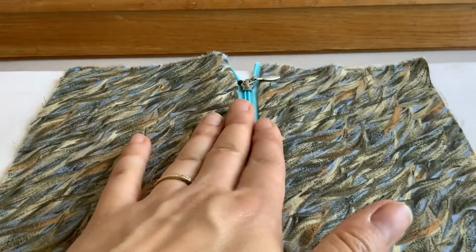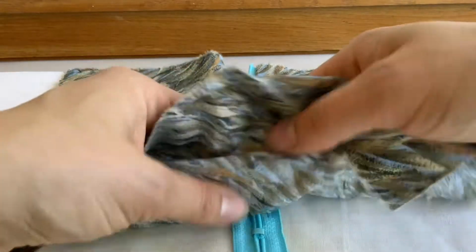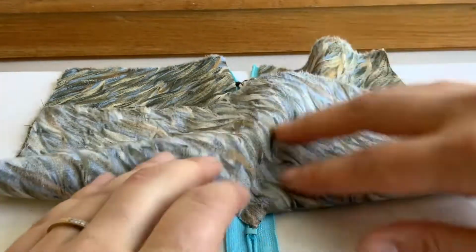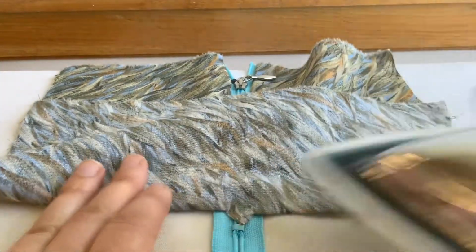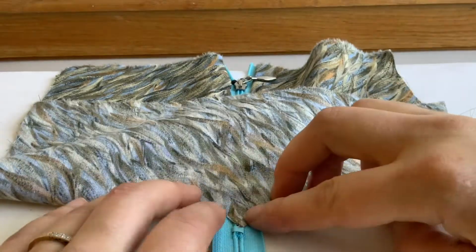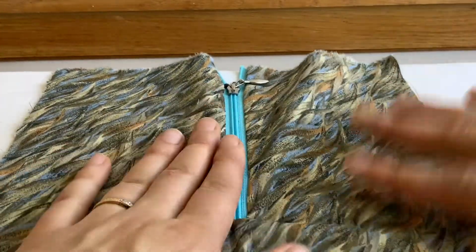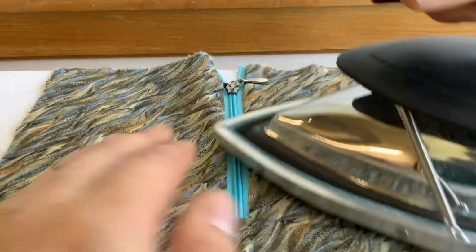At the iron, you're going to be pressing the seam allowance so that it is going away from the zipper, and then we're going to fold that little triangle down, and we're going to be stitching that in place. So you can kind of see where that line is supposed to go, and you can press the triangle flat if you need to. And then when we fold it over, we can press the triangle fold area down so that it stays in place.